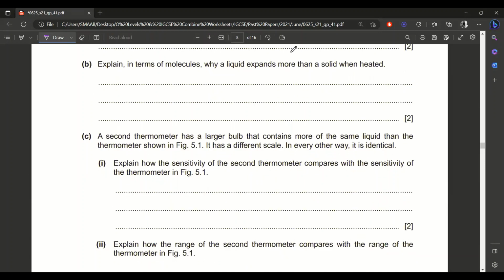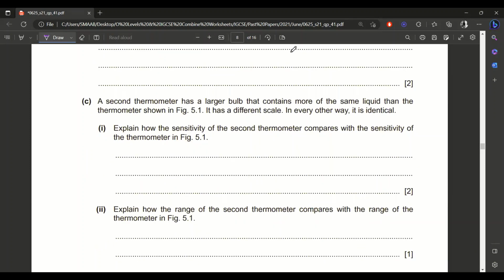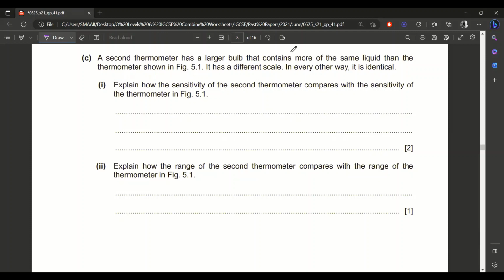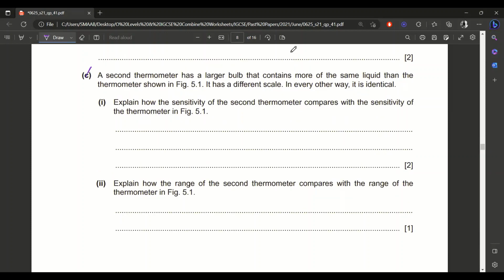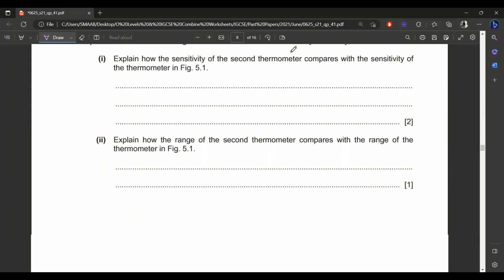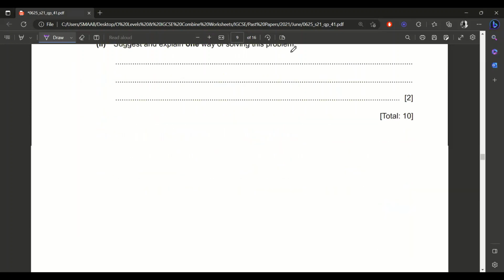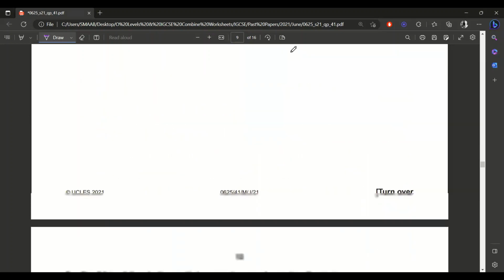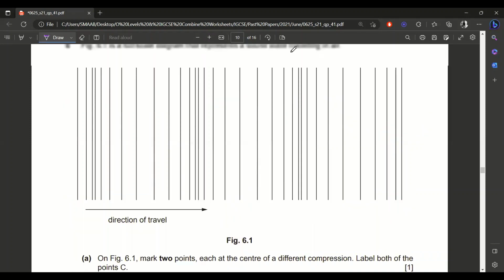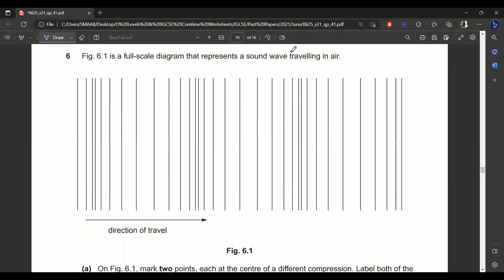Okay, so in this question, most of the part is related to the thermometer and that is not included in our new syllabus. So that's why we are going to skip this part. Okay, now let's try to solve this part of the waves. Sir, can we do the next question? Because waves is easy. Question number 7.